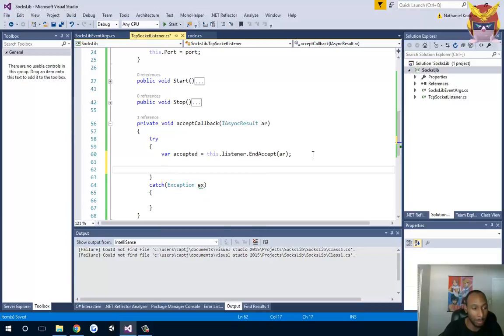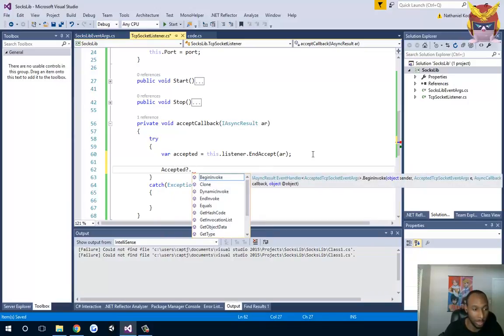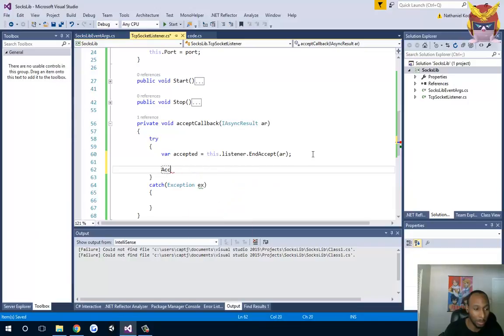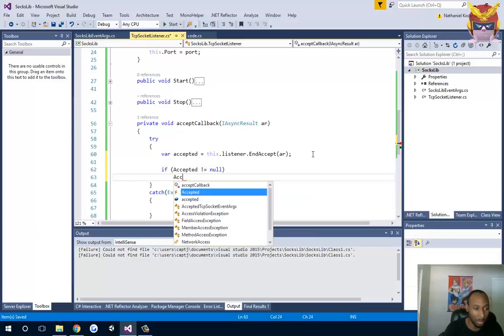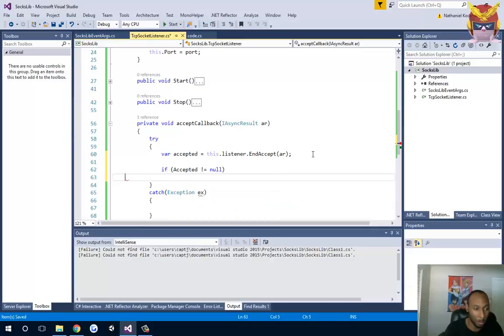Now that we accepted the client, now we need to call the event. So accepted, we're going to use the nifty little question mark, if it's not null. That's basically what this means. If it's not null, then we're going to call this method. I love this little nifty thing. Before, you always had to do if accepted is not equal to null, then you have to do accepted blah blah blah.